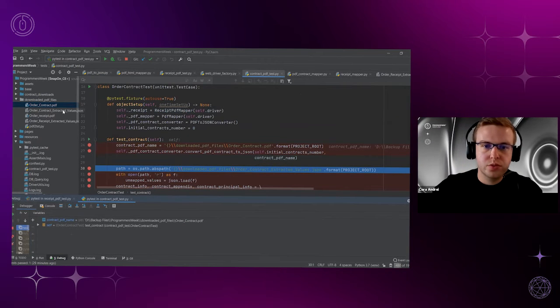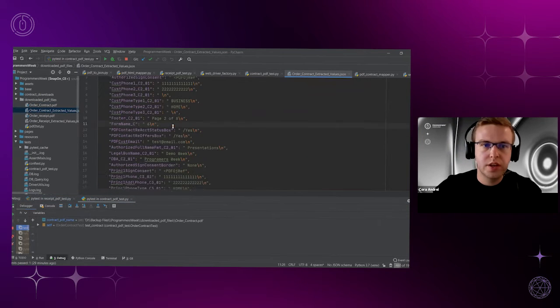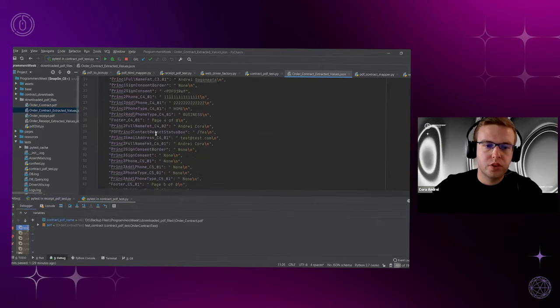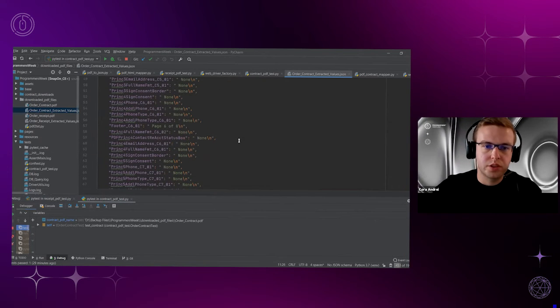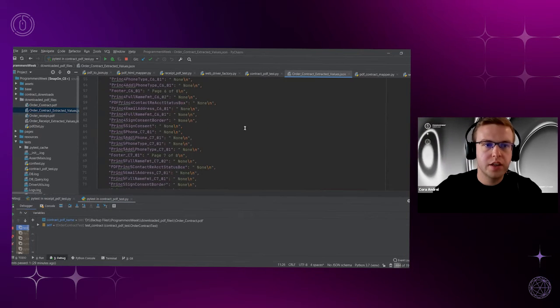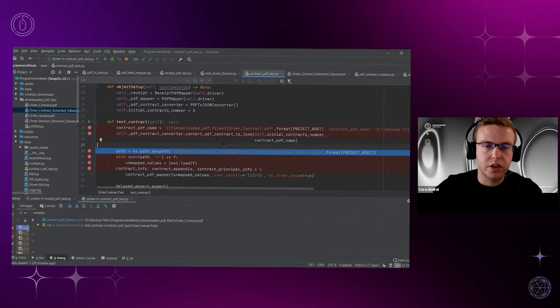And then what we do is open a new JSON file with the name order contract extracted values, where we put all the wanted data. We dump the data, then we close the file. Let's now see this created JSON file, which is order contract extracted values.